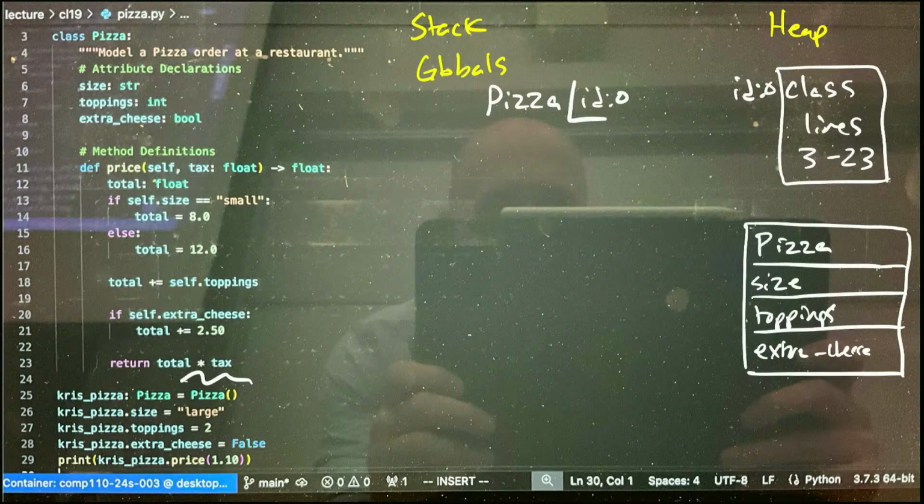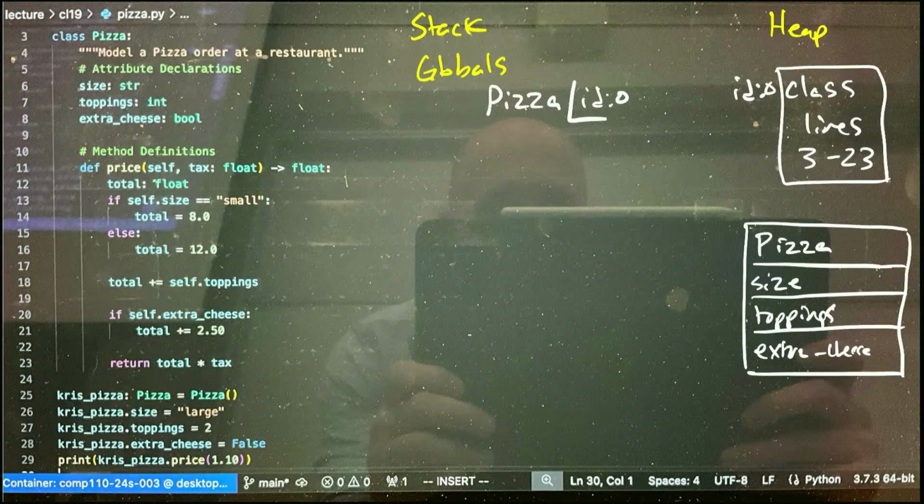But we haven't initialized any of these attributes, right? We'll learn how to do that on Thursday, how to make this process of construction a little bit more ergonomic for the programmer and a little bit more concise. But for now, we have to go and initialize all these attributes. So lines 26, 27, 28, we've already talked through these, so I'm going to move through them pretty quickly.